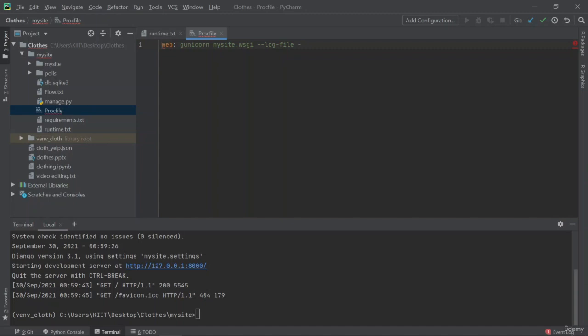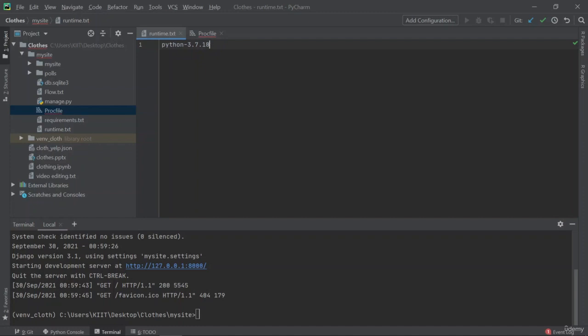Both of these files are really important for deploying your project on Heroku. And even in runtime.txt, you can see that we are trying to use Python and the version of that Python.